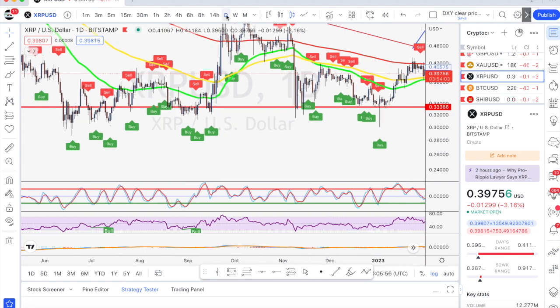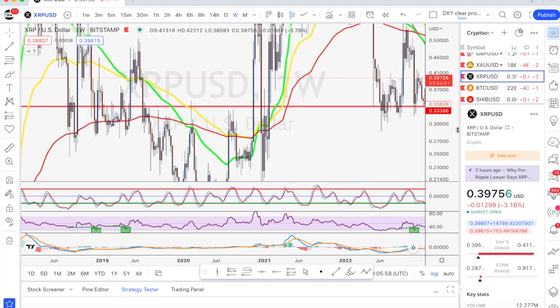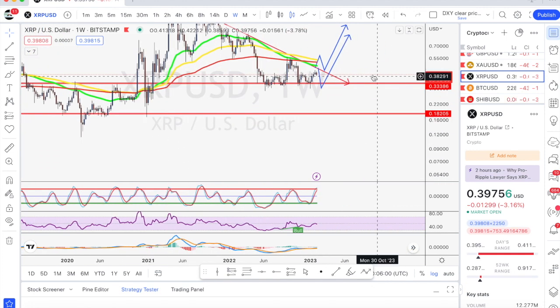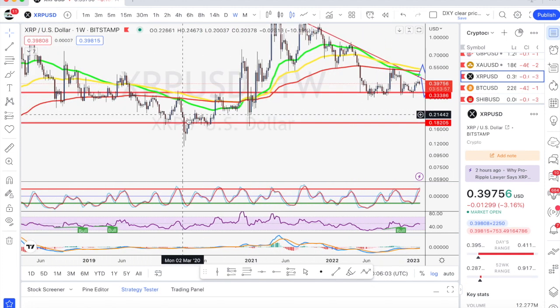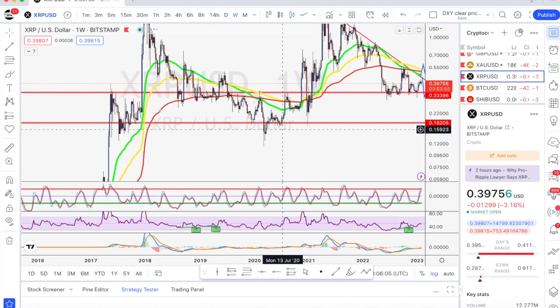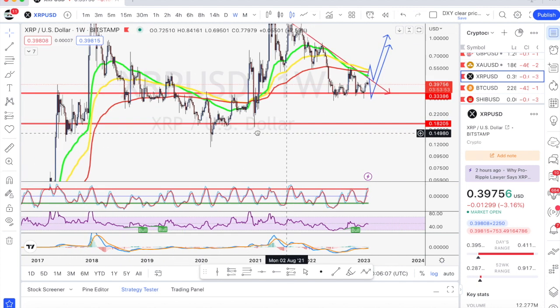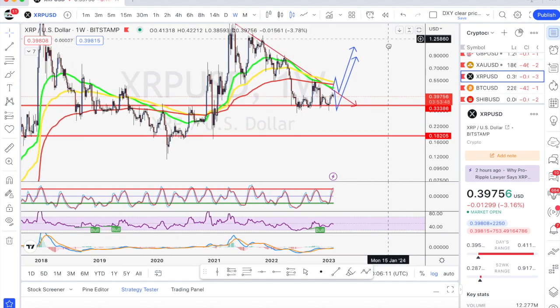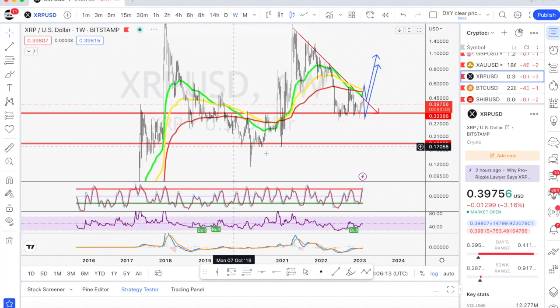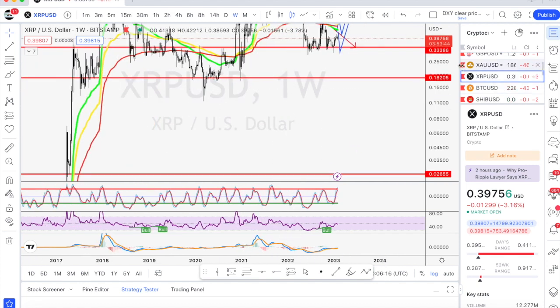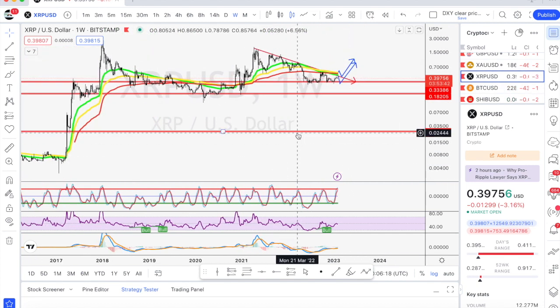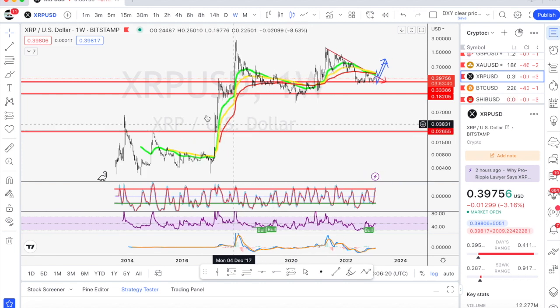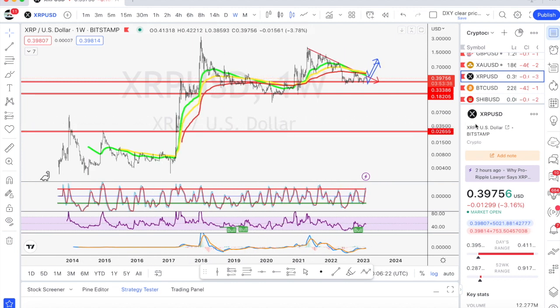0.33386, then if I zoom out, when in doubt, zoom out. If it breaks this support level, then it's going to come down here. Yeah, and this is another strong support level. So I'm ready for this level or this level to take place to buy in. Personally I can't see it going all the way down to that level, because the last level I've got is this level here. But I'm prepared for anything.